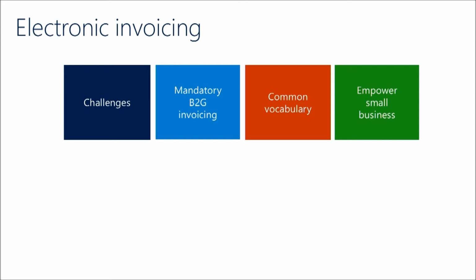Then in the current global market, every company might have business relations with companies from many countries, and so they have to support many formats. In order for electronic invoices to work, you need a common vocabulary to use. And for small businesses, it's quite challenging from the point of view of cost. It's quite costly to support different formats, and they can be forced by big companies to support their own format, or countries might have their specific format.